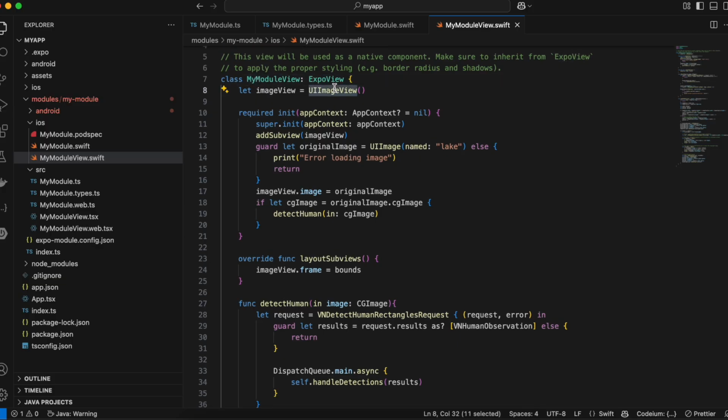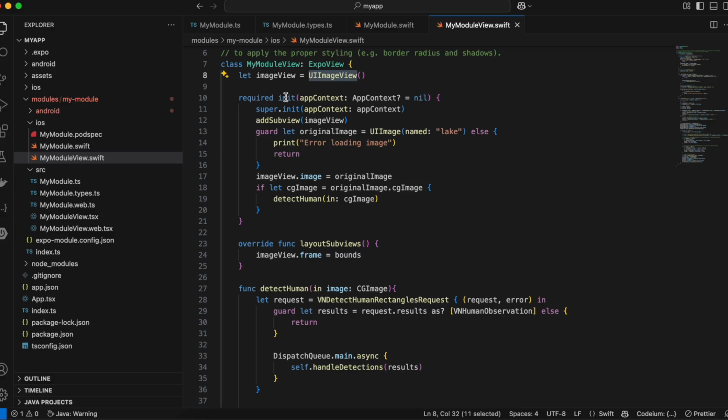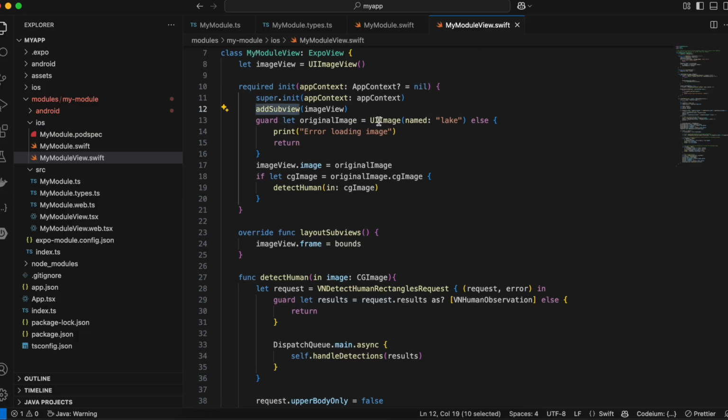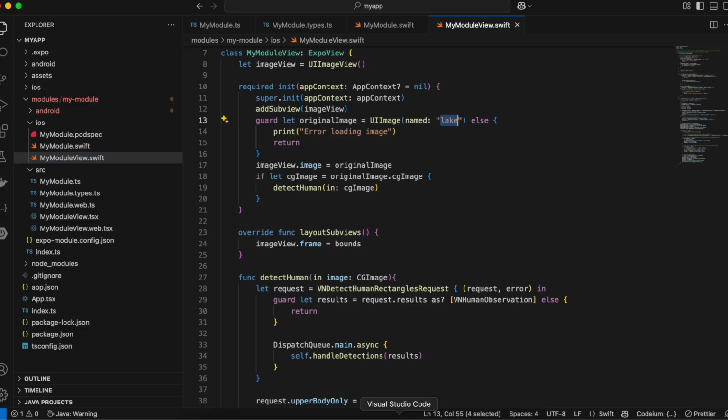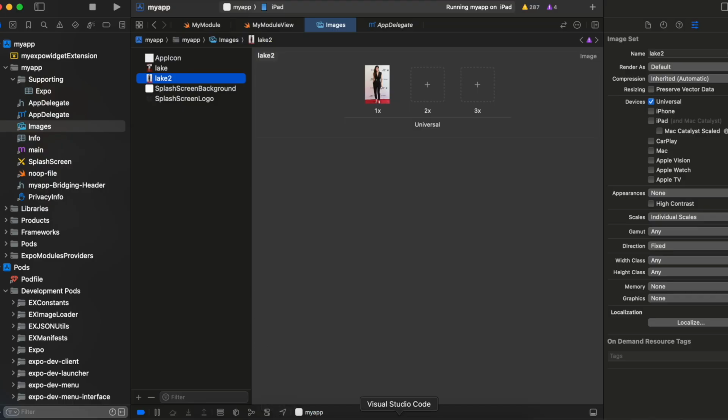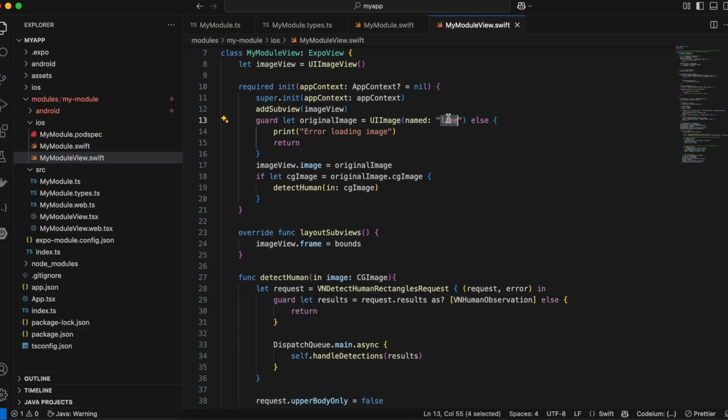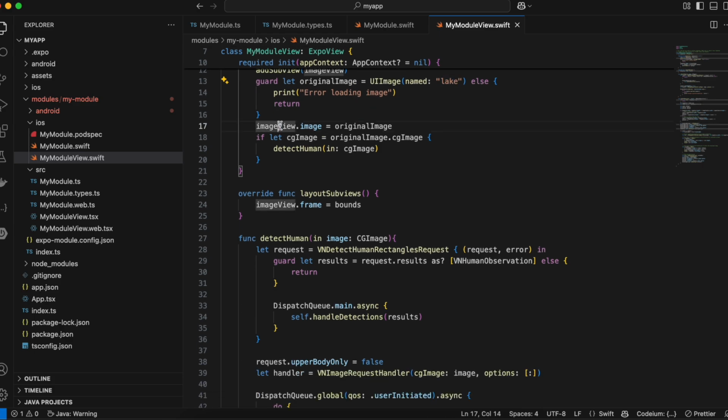Here is our UIImageView, and here we just initialize this required init and add the image view as a subview. Then we take the original image. This should be your own image, whatever you have dragged and dropped inside your images folder. If you have named it the same as I have, you can copy paste this name, otherwise you'll have to change this particular name. So we are just loading that image, then displaying it inside our image view.